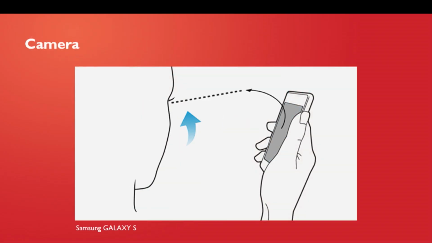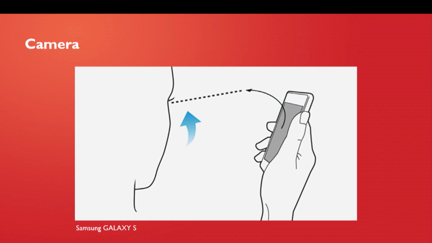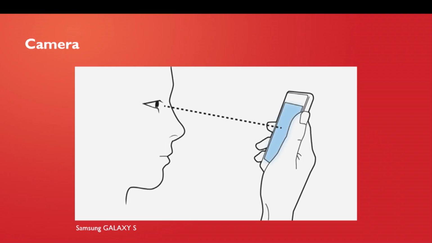But I want to focus for a moment on what we don't really classify as sensors, other technological devices that we can utilize to understand context. So a camera, of course, is not a sensor. It is used to take photos. But if we reappropriate it, for example, in a Samsung Galaxy, they use face detection. So whenever the person is looking at the device, it prevents the device from dimming. You don't have to keep touching the device all the time if you're trying to read an article. It understands the context by recognizing your face. And of course, we can use the camera to see if a person is in a light or dark environment as well.